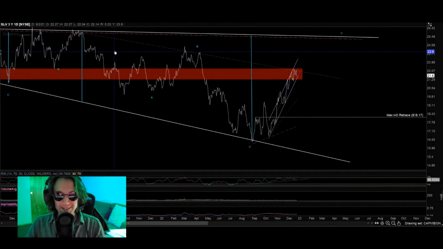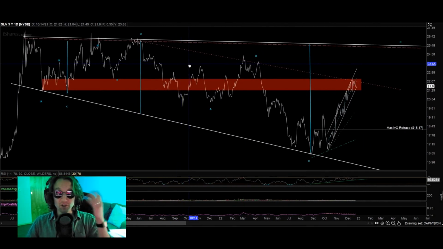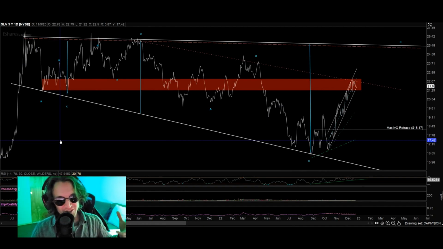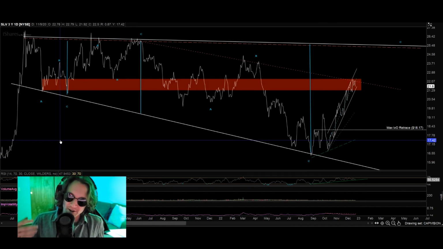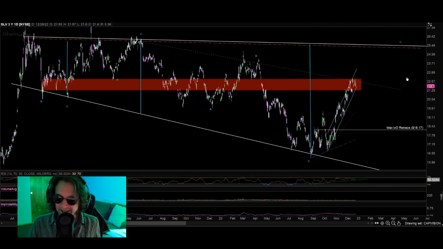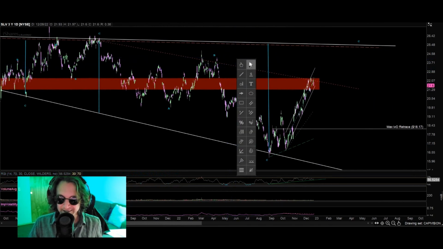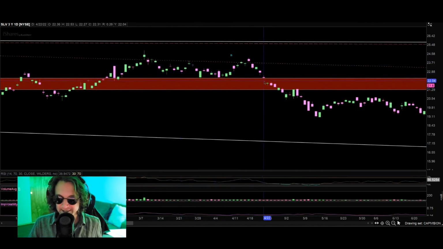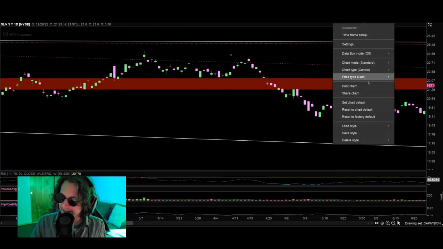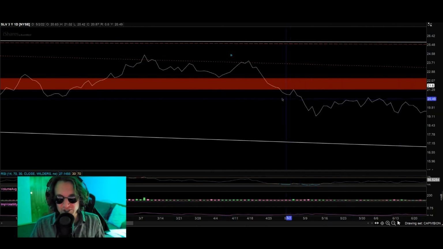Okay, so I want to talk about this funny looking triangle, reverse triangle in SLV. This is the daily chart. I have it in line. Ideally, you want to do Elliott waveform analysis in line charts, which is fine. It's hard when some of these securities trade 24/7. The daily candles get really disjointed and such, and I can show that. If I pull up a candle chart, you get just these funny looking things all over the place. Like what kind of analysis am I going to do with these sorts of little short bodies? It's just weird. So I think the data is more usable in a line chart.